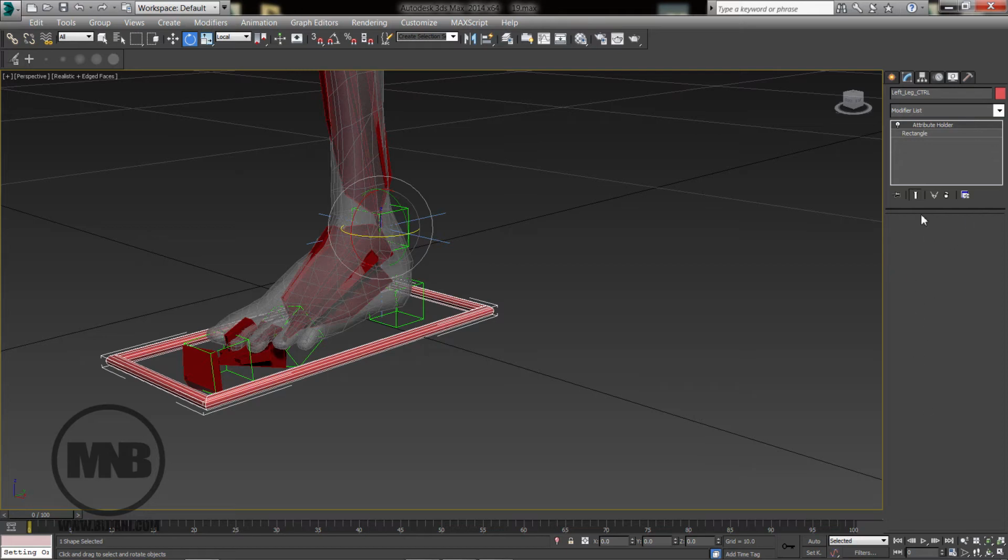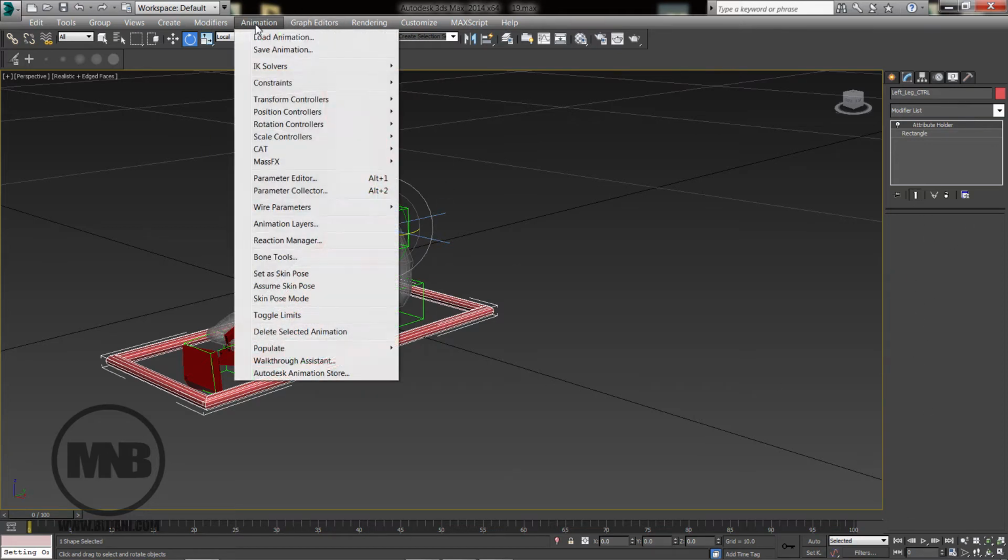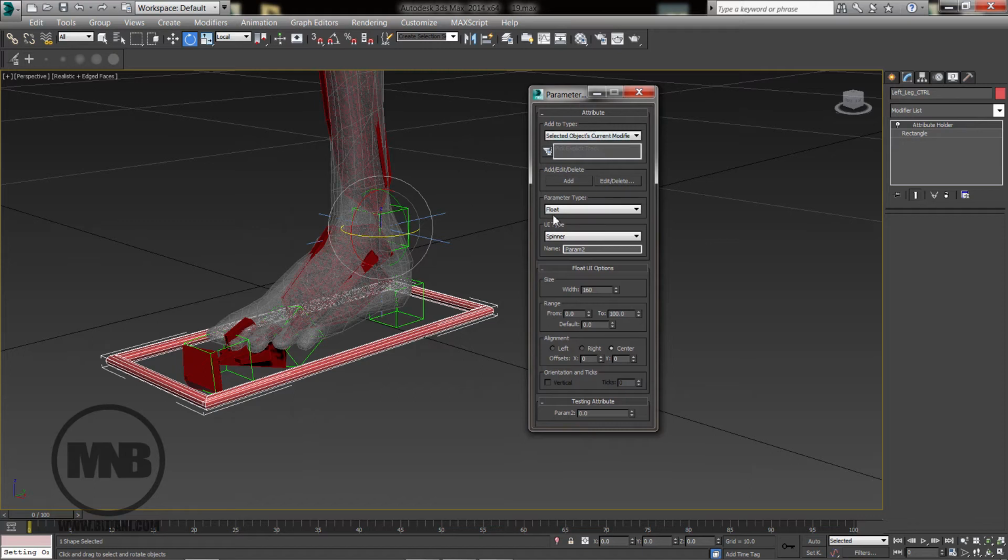So now I want to create my attributes. So first I can go just to animation, go to parameter editor or Alt-1 for shortcut. Go in here. That's gonna be my design phase, only my design phase, and then after I finish my design, I'm gonna link these tabs that I created with these dummies. So first of all, I'm just gonna create, for example, a string, just a text. I'm gonna write, for example, left leg CTRL. That's it. I'm just gonna add, so this is it, left leg CTRL, and then after that in here maybe I can just put whatever I need.